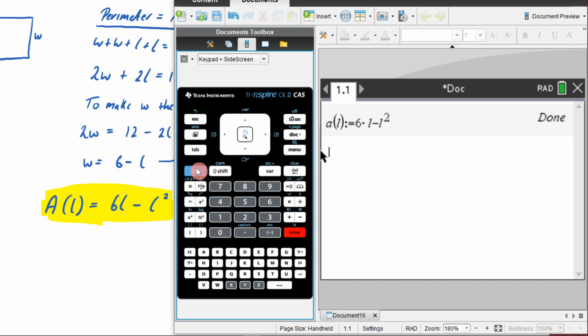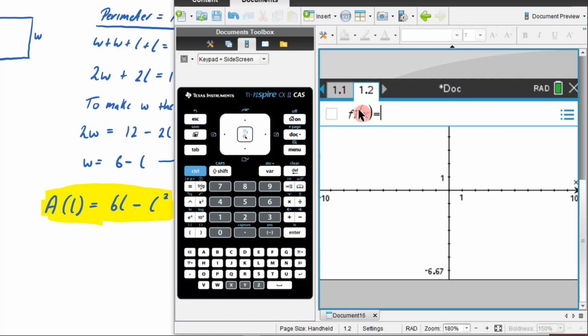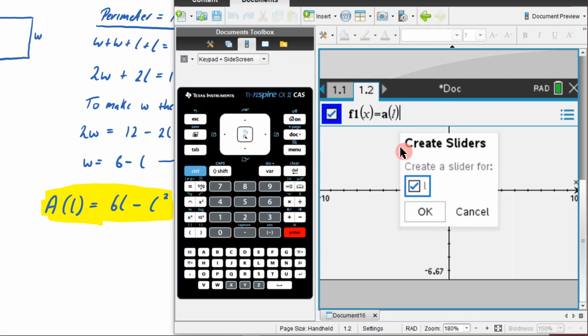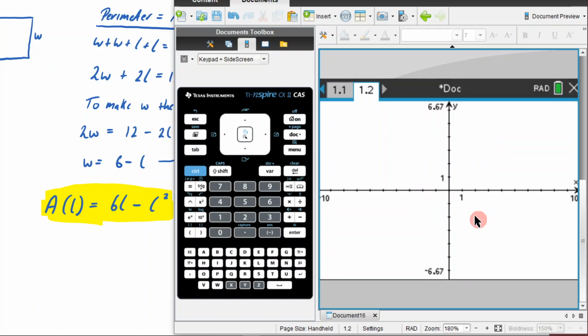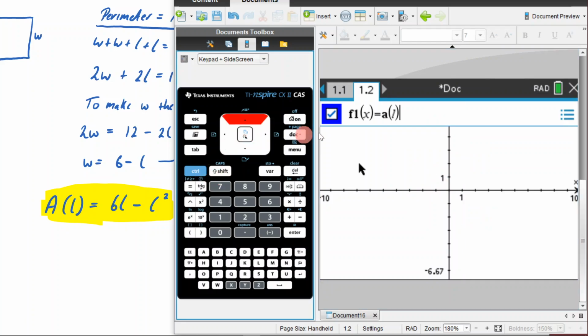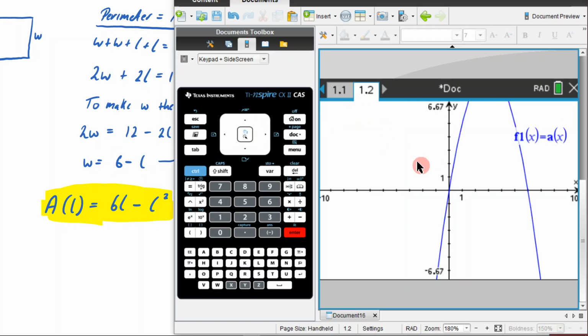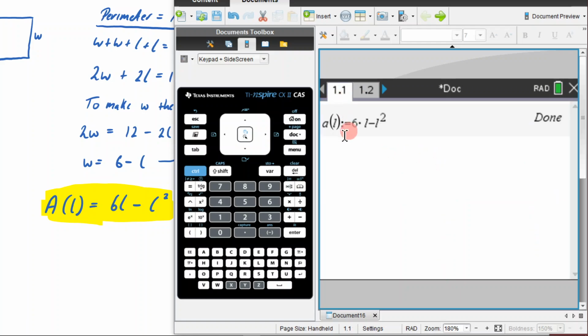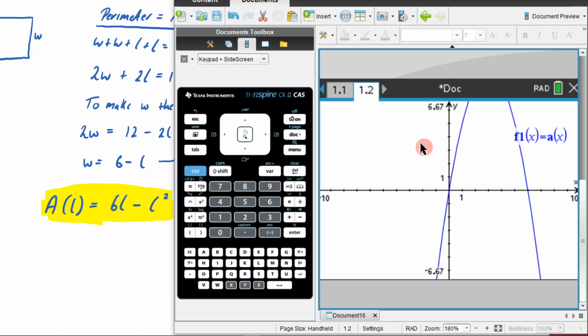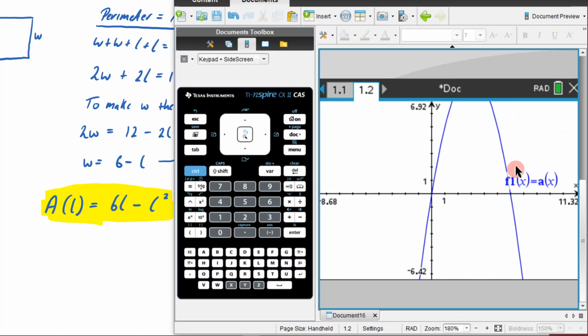Okay, so I have defined it, and now we can graph it by going control, add page, go to the graph. Now, it's important that if you're ever doing this, if you just go A of L, it's going to become confused because you're using L in the graph section. In the graph section, you have to use X. So just replace it with an X, it still works. Don't freak out that it's not going to work, it still works. So if you ever define your term as anything other than X in the calculator page, and then you come to graph it, just make sure you replace it with an X so you can graph it. Okay, at the moment, the windows aren't great, right? I can't really see it.